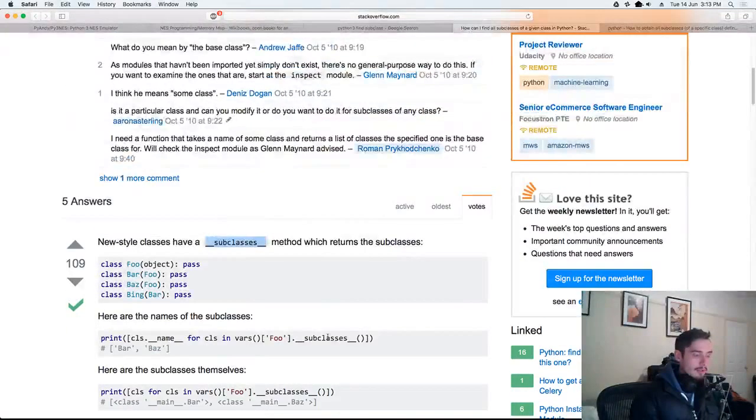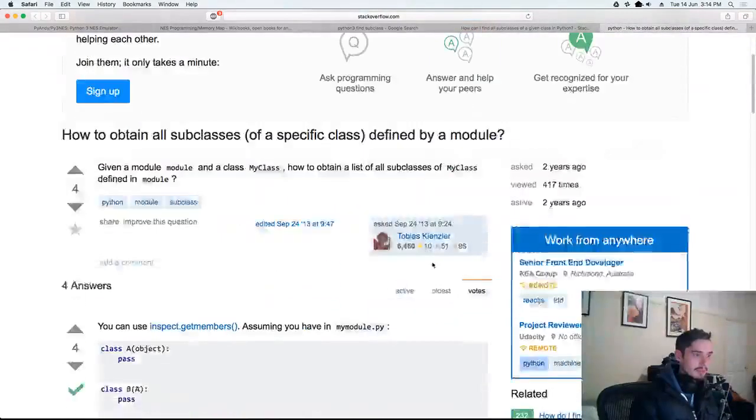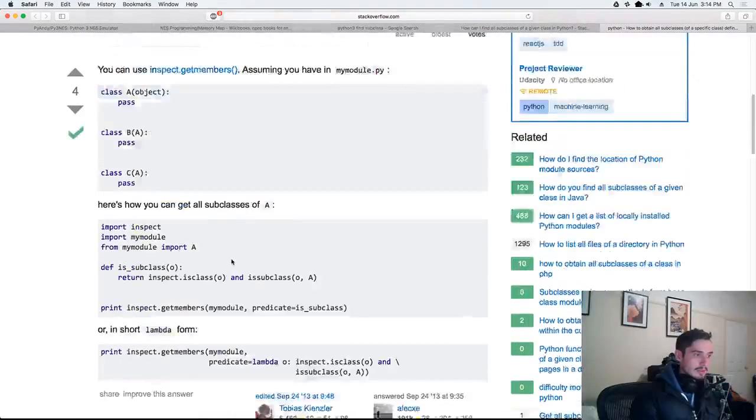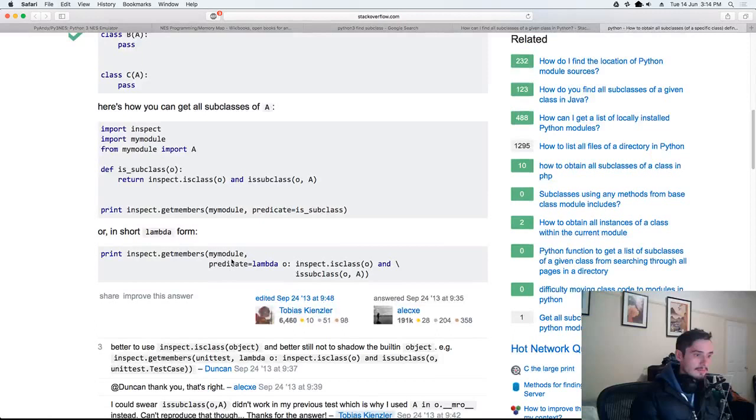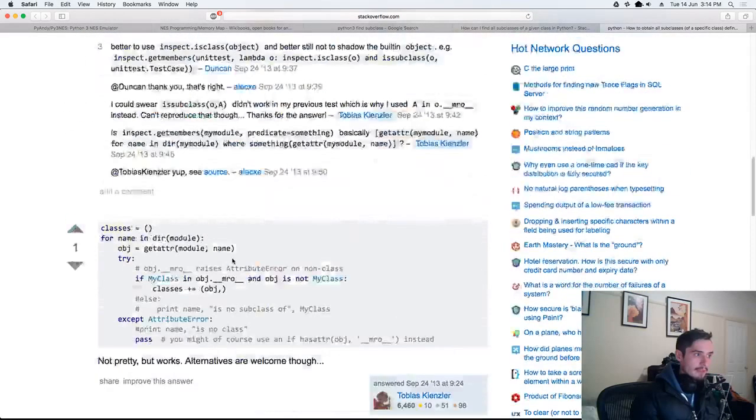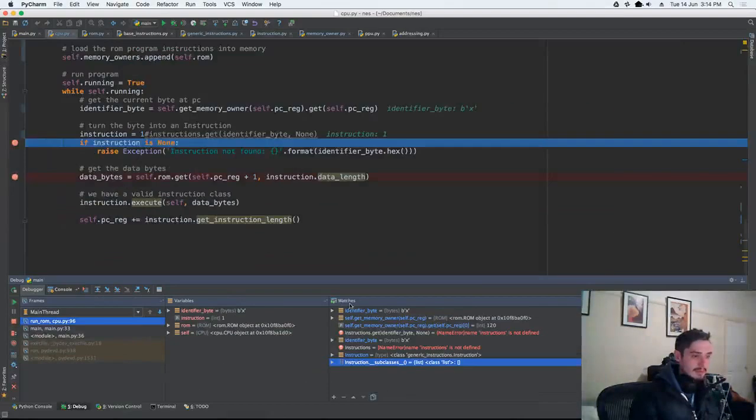Right, so we can call foo.subclasses as a method and it should return some stuff. Or inspect. It's interesting. Instructions.subclasses doesn't seem to be working.